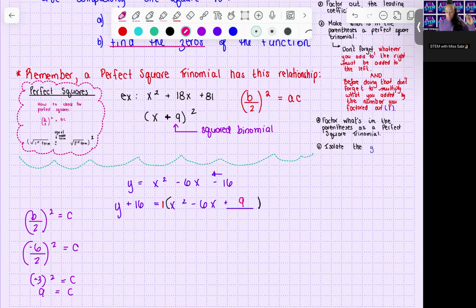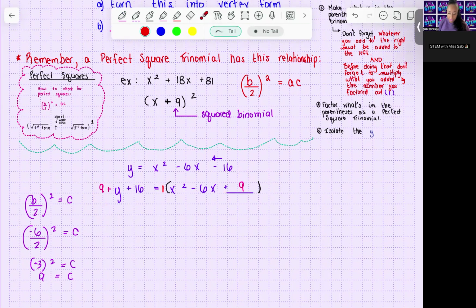Okay. Now there's a balancing act going on over here. I just added a 9 over here. I can't just add a 9 on one side and go about my business. It needs to balance out. So if I added 9 to the right side, I need to balance it because now it's like this. Now I need to add 9 to the other side as well. So I'm going to put plus 9 over here. Okay, so 9 and 9. I've balanced it out. Okay, I cannot just randomly add things.